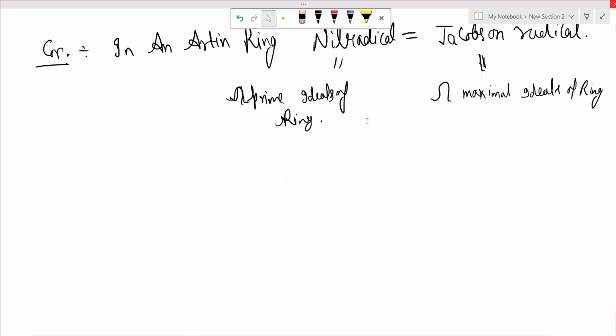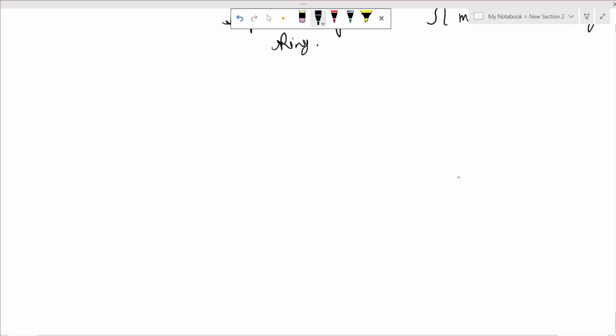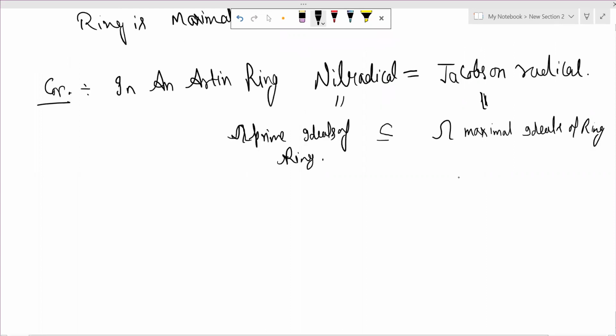Can you say? In an Artinian ring, every prime ideal is maximal. So this one is a containment, right? So every prime is maximal. So the intersection of prime ideals is contained in every maximal ideal. Sir, and the converse is also true, no? So both will be equal. Why? How will you say the converse? The converse is always true, but you have to say something, right? In a commutative ring with unity, the converse is always true. Jacobson radical is always contained inside nil radical. Sorry, I am saying something wrong, I guess. Let me correct it.